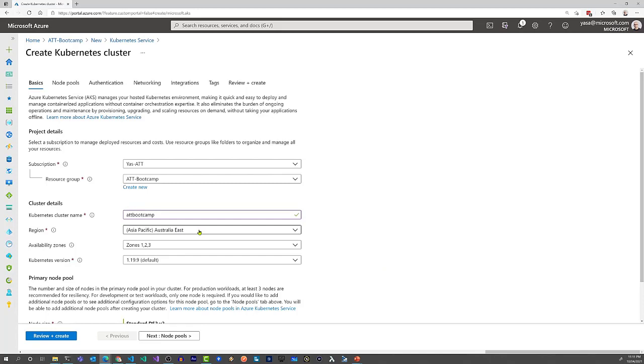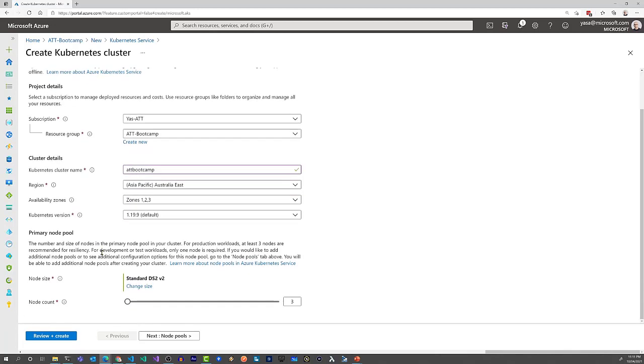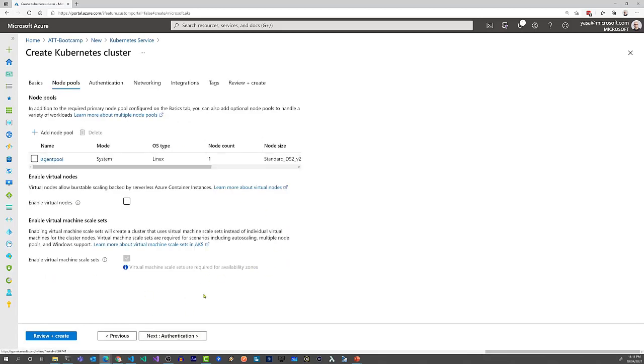If your region supports multiple zones, you can have availability zones available for your nodes as well. For the primary node, I can reduce this to 1 for the purpose of this demo. You can also change the sizing of the VM which supports your nodes. You can also have a look at your node pools, and enable virtual nodes if you want to leverage Azure Container Instances for rapid bursting.